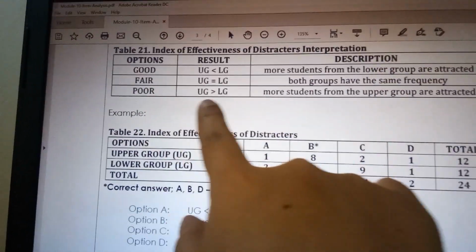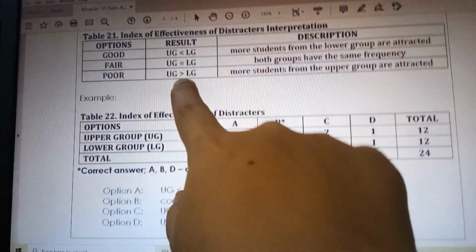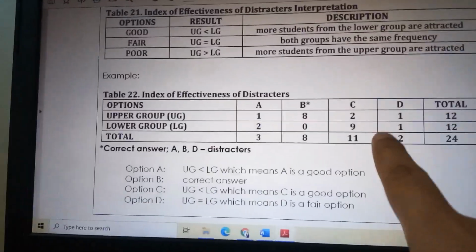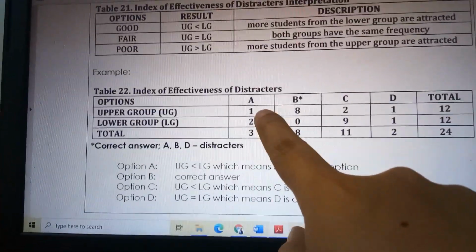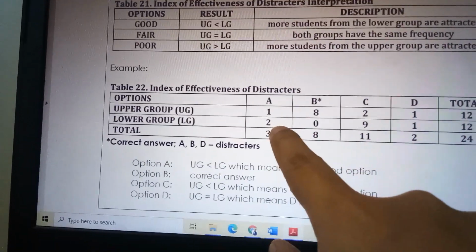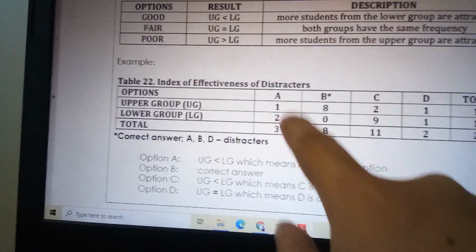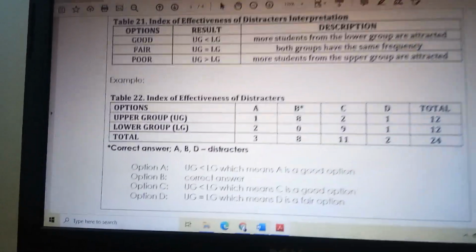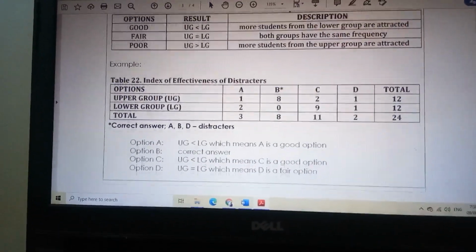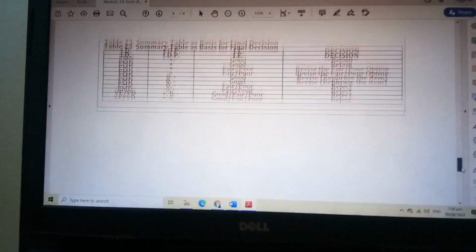Magiging poor siya kapag mas mataas ang nakakuha sa upper group kaysa sa lower group. So, kunyari, this will be 2 and then this will be 1. Magiging poor option siya kapag pinagbaliktad natin yung frequency. Okay, so that is your index of effectiveness of distractors.